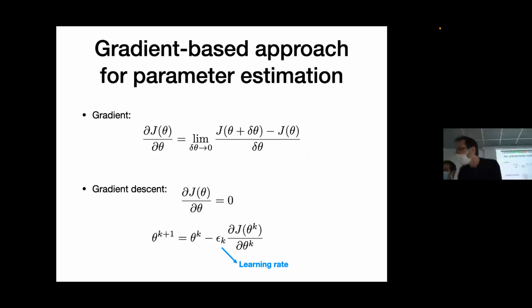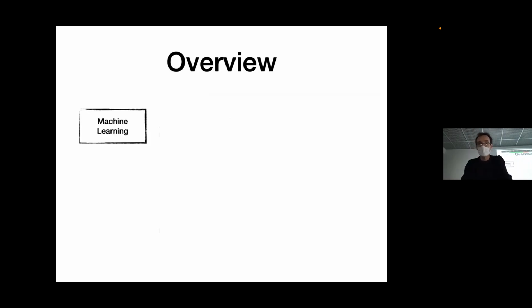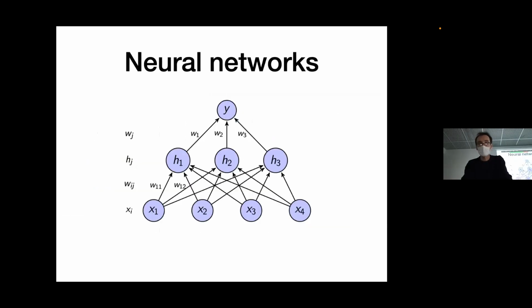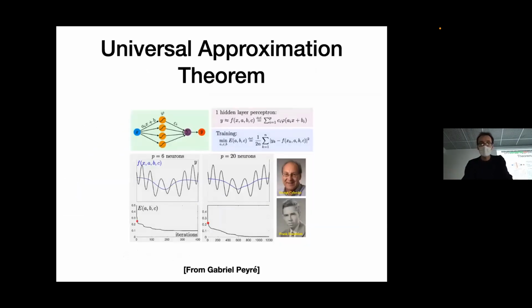One question online: how do we know the number of layers and the number of neurons to use in the model? We don't, basically. It's related to the generalization problem we've seen previously. If you remember the curve here on the bottom right, we try to find the number of layers and the number of neurons using experimental settings. There is no theoretical result on that, except that we are able to approximate the function.